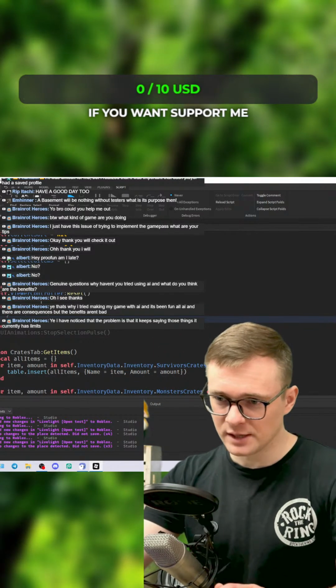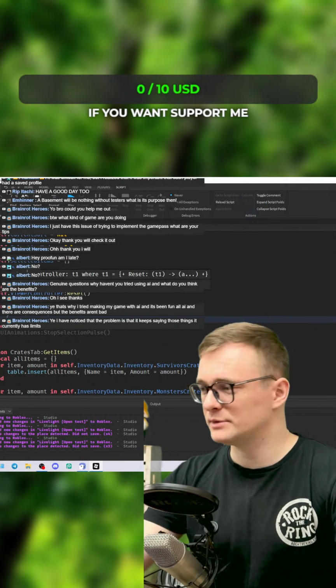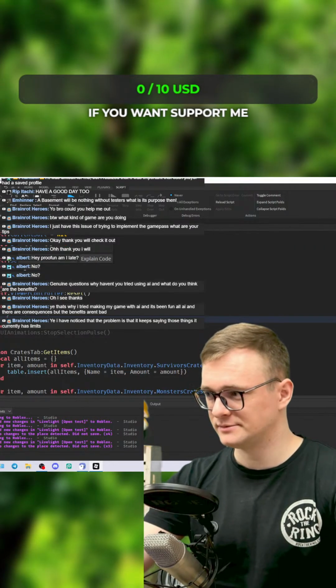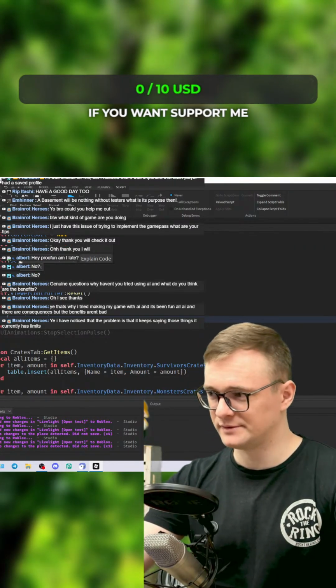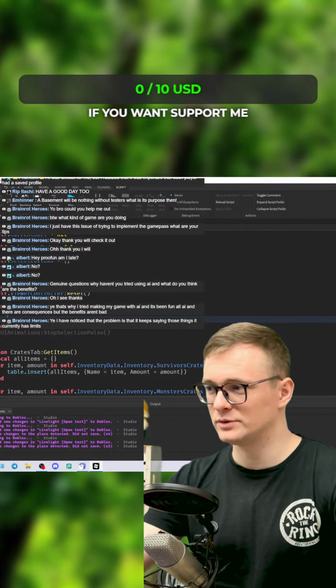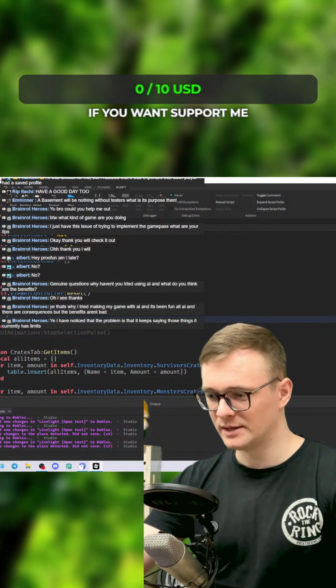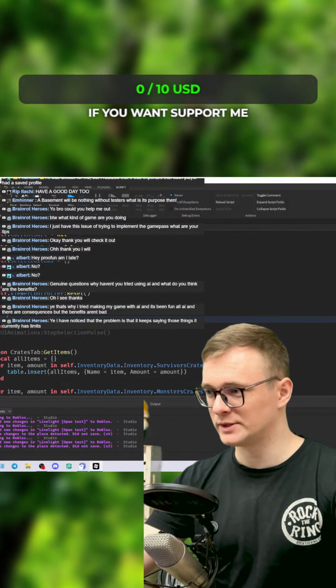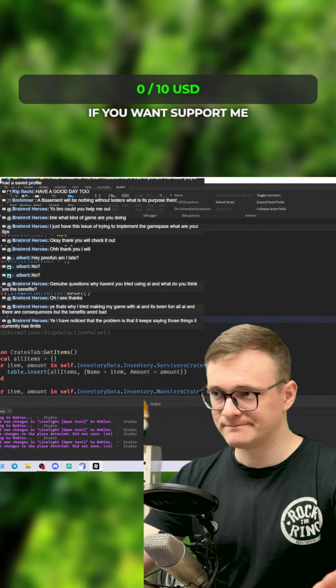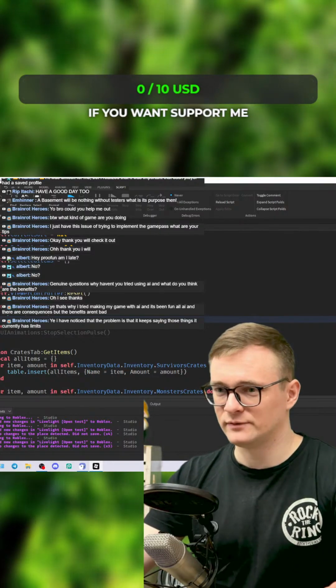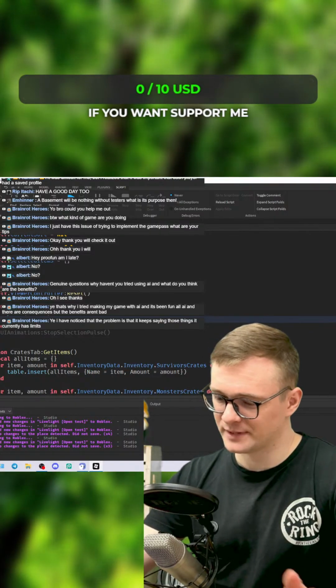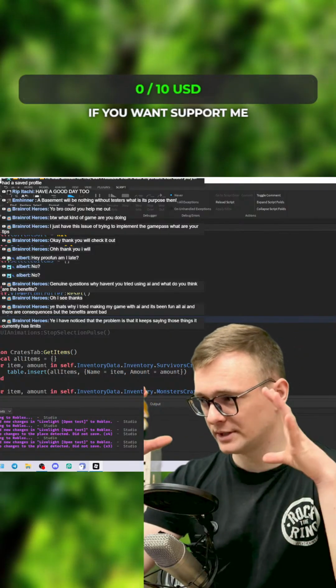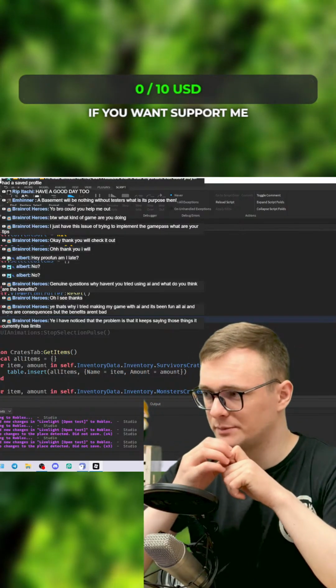If you use it to make, I don't know, a damage system for my gun... but if you ask it to make a random number generator, or a random crate where I get random items, it definitely makes it great for you without any issues. And you can implement little parts in your game, and why not, it can speed up your game.